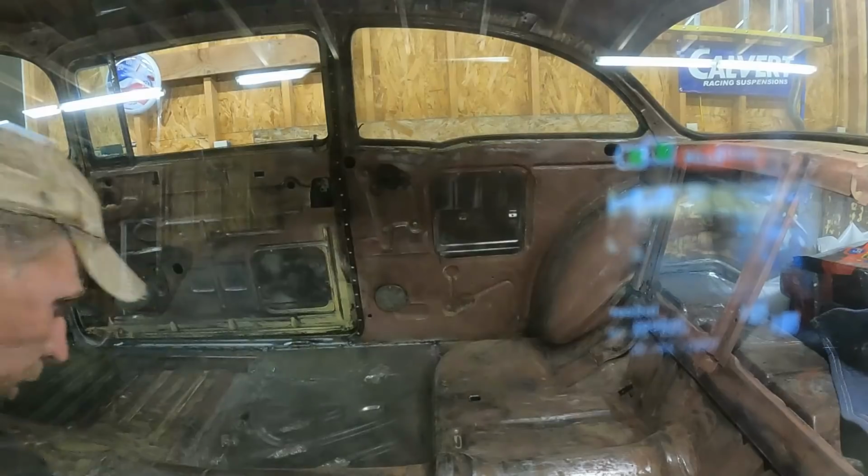Again, we're not going for show car quality. The only kind of show car this is going to be is I'll show you where the car's at so you can come help me get it started or tow me home. Yeah, that's the only kind of show car this is going to be. Anyways, we'll keep chugging along.